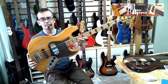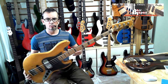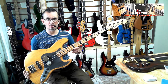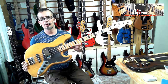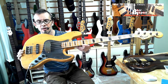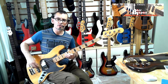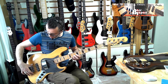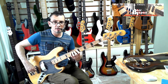This one, by the way, is almost all original. We had to replace the nut, it's been re-fretted, and the pickguard is not original — this is a wood laminate one that we've fashioned for it. And this pickup fence is also a brand new one that we put on there. Originally it would have come with a fence.